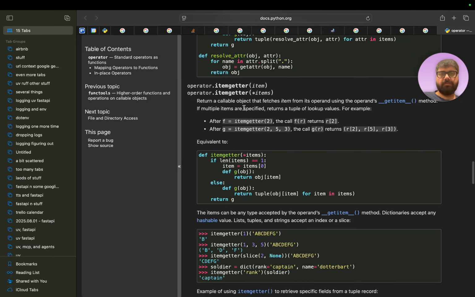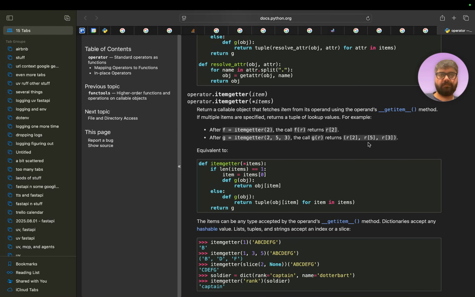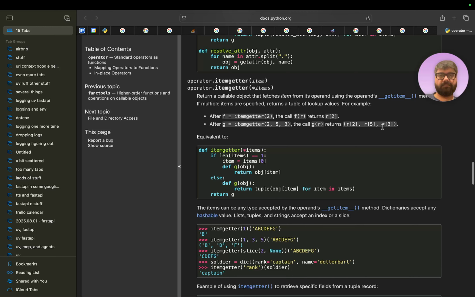Returns a callable object that fetches item from its operand using the operand's getitem method. Equivalent to itemgetter star items, so any number of positional arguments.